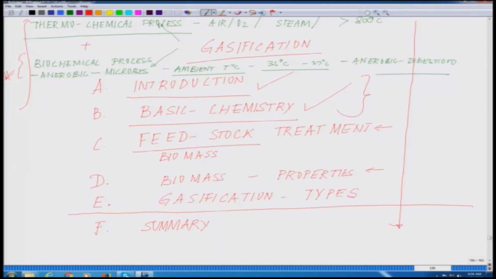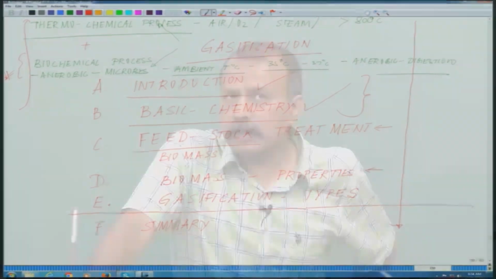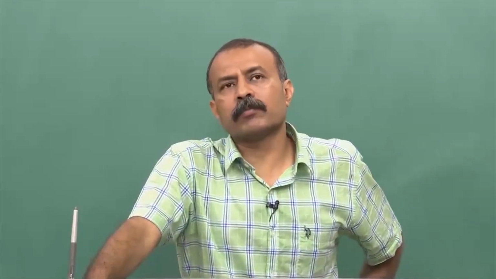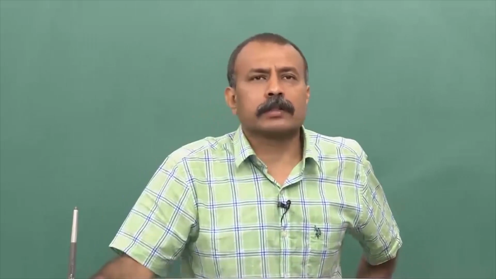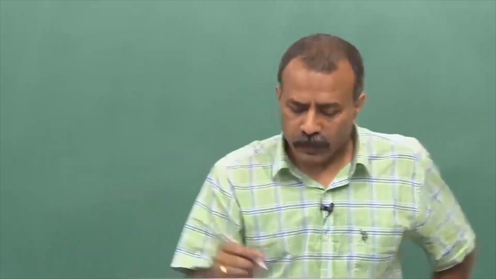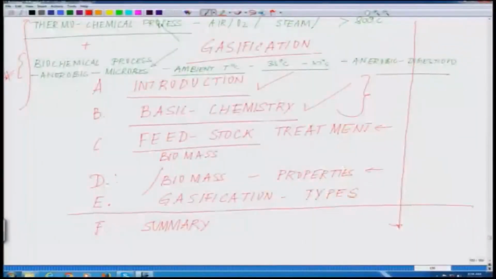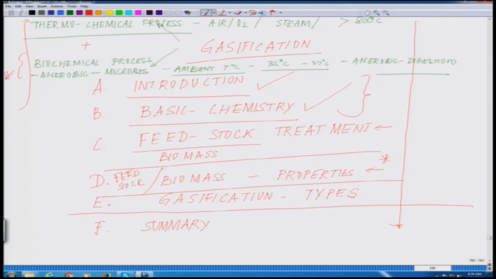So, one of the approaches by which one can increase the efficiency of the process is by selecting the right kind of biomass or right kind of feedstock. What kind of feedstock will we be using for this purpose? It is very, very essential, because this will take you back to the original ideas we have talked about, and we will discuss it in depth.